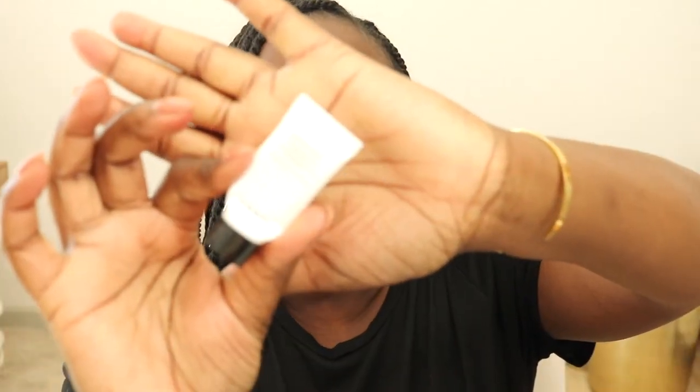Now this is where it gets interesting. I had a sample of the Chanel Hydra Beauty Micro Cream, and surprisingly I really really liked it. I assumed it was for the face because I used it on the face, and it does have a little face on the back. The one thing is it's definitely strongly fragranced — if you don't like a perfumey smell in your moisturizer you probably won't like this. But I really enjoyed it and was kind of surprised. I was like, oh Chanel, I might rock with you.